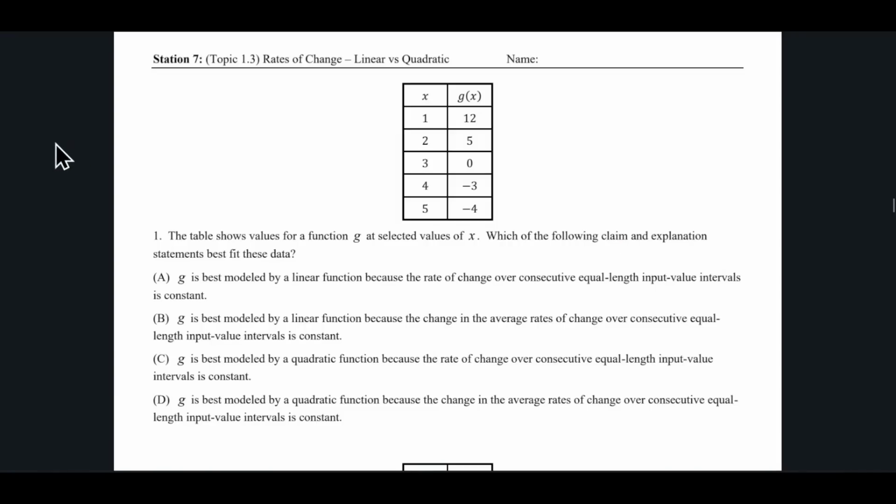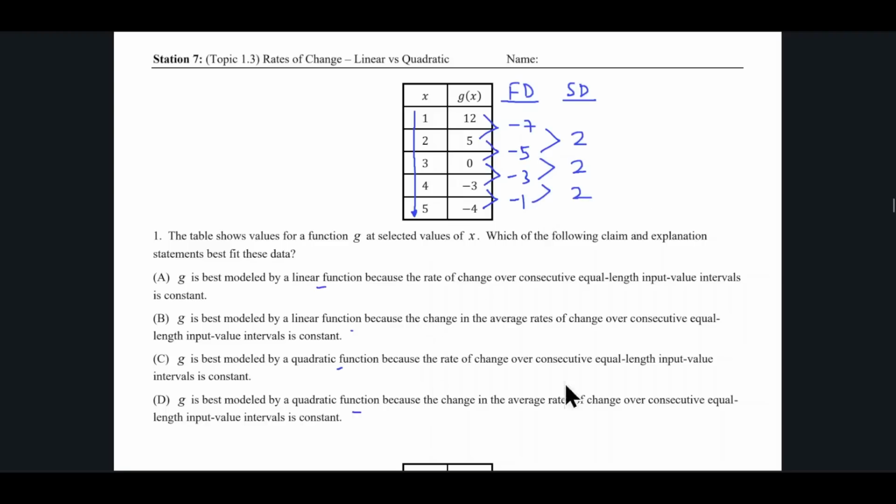Okay, almost the same question, I think, but the options look a little different. Let's try this out. Still, they are asking whether it's linear or quadratic. The options are slightly different. So for the first difference, the x values are increasing by the same gap. So 5 minus 12 is -7. 0 minus 5 is -5. This is -3 and this is -1. Obviously, it's not equal, so the second difference: -5 minus -7 is 2, -3 minus -5 is 2, -1 minus -3 is 2.